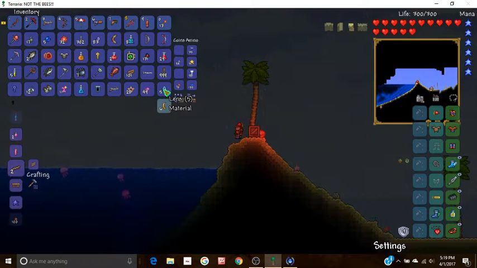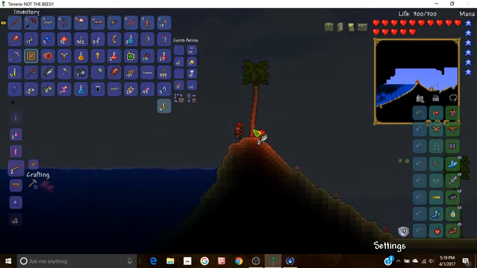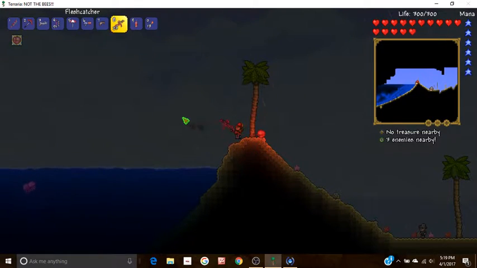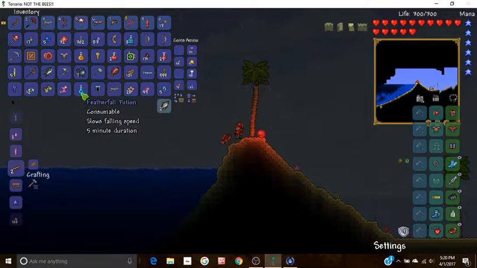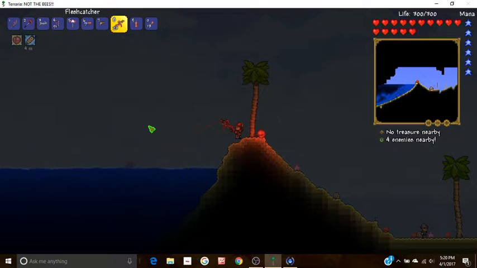Okay, we have a wooden crate here. I think I'll take the crate over the trout, because the trout's the regular fish that you can catch in the ocean. Oh, red snapper. And I might as well show off what the feather fall potion does. It doesn't really do much for me. You have an umbrella, emergency landing.